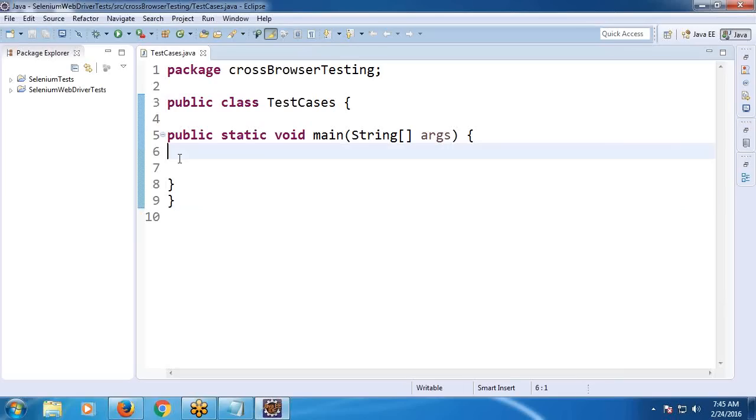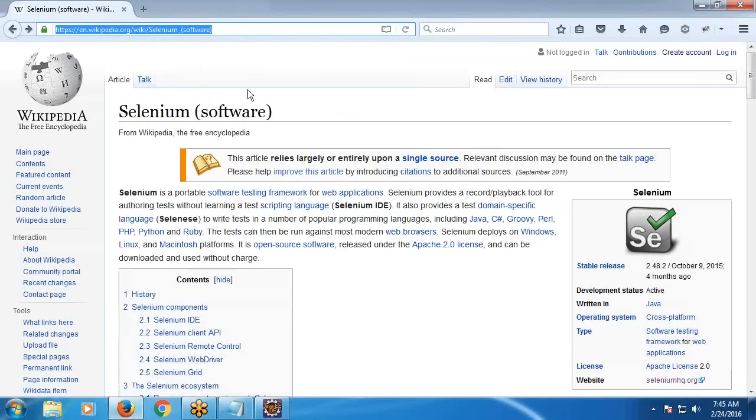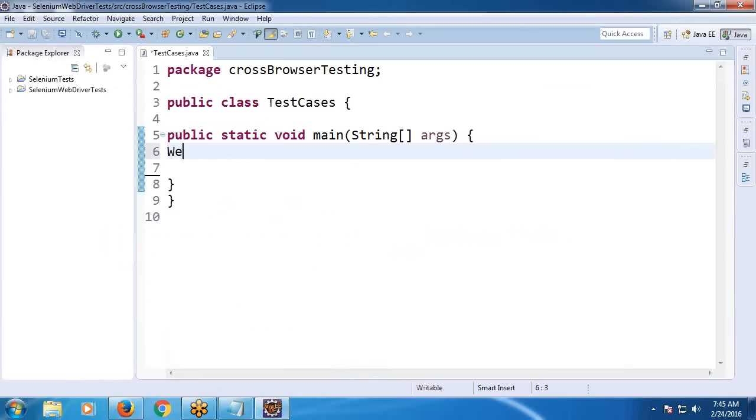First, create the WebDriver object: WebDriver driver equal to new FirefoxDriver, open and close parenthesis, semicolon.